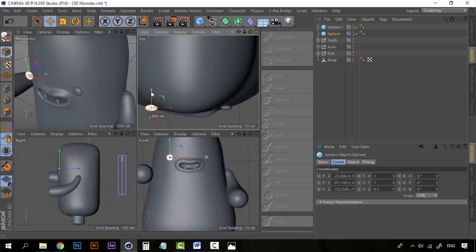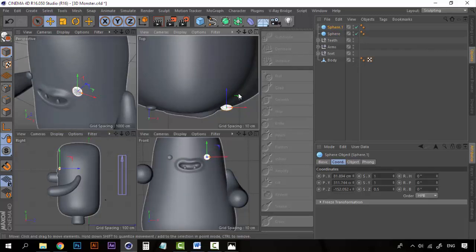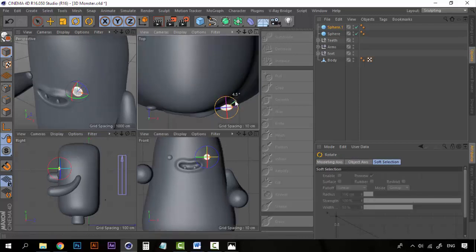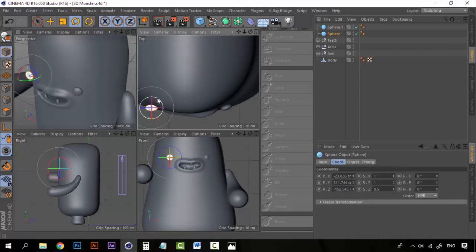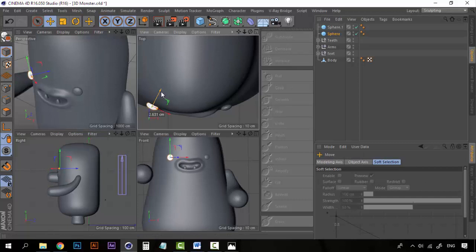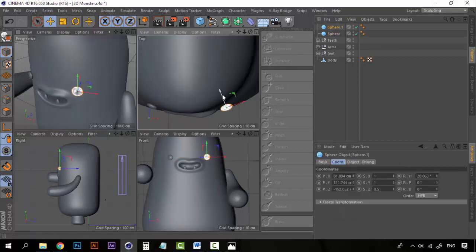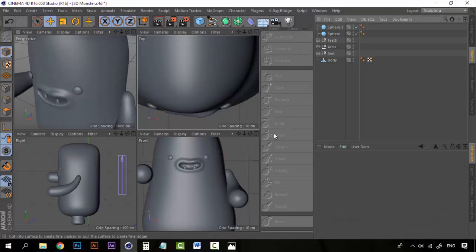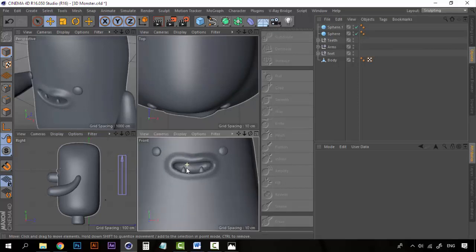and we can rotate them just a little bit so that they look like they are attached to the body. So let's grab our rotation tool, which is this one, or just press the R key on your keyboard, and let's rotate this a little bit, and this one will be rotated just a little bit, like 25 degrees could be. And now attach them just a little bit to the body. Okay, so now we have the eyes. You can see how nice they look. This monster looks really cute right now.